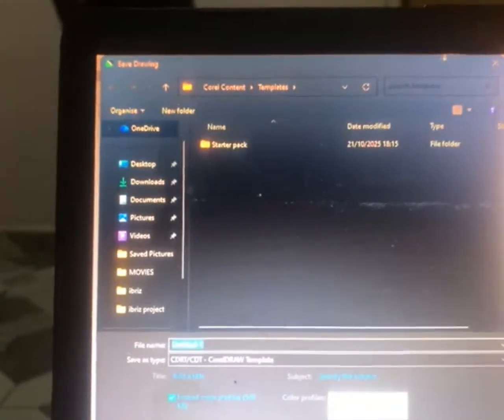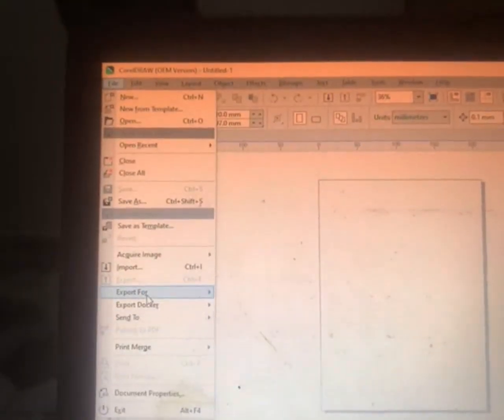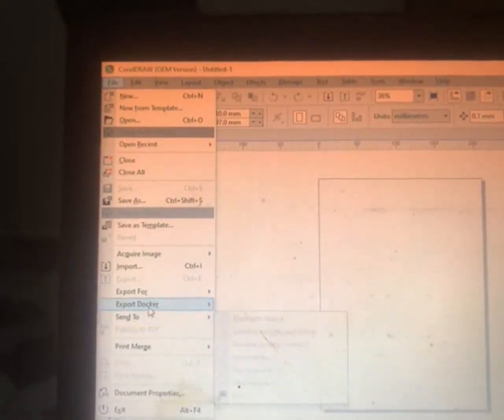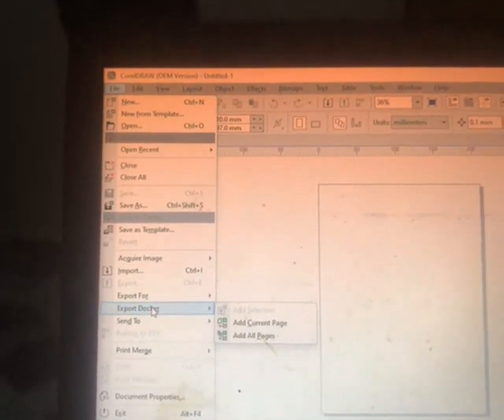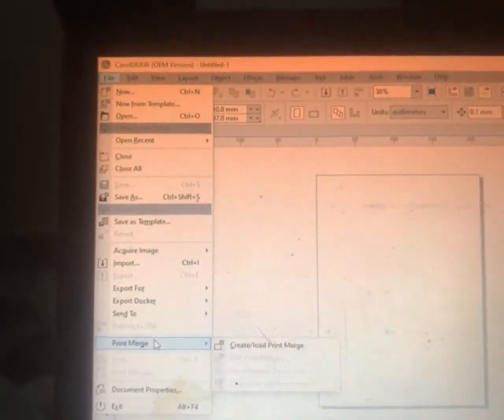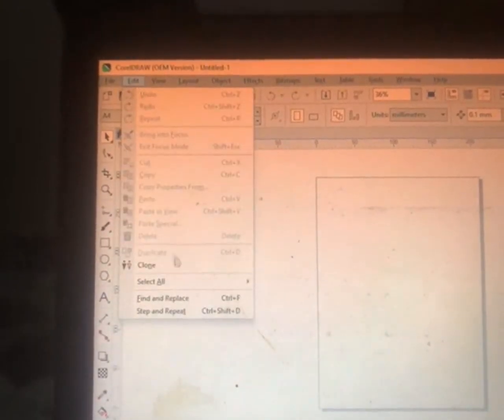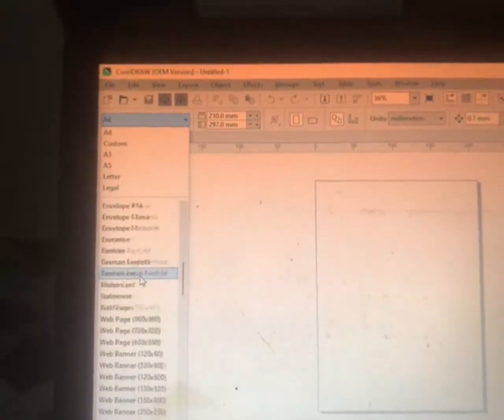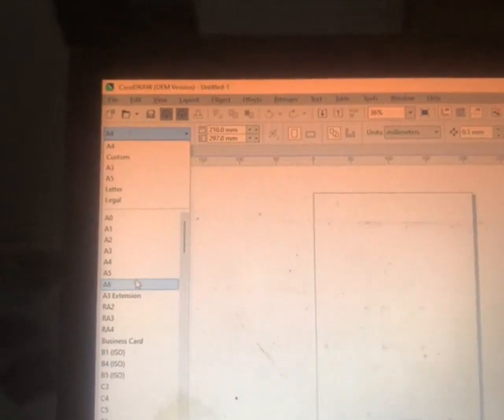Then you can save as template. Probably you have designed something already, you will just save it as a template, so you have your templates like that. Then we have exports. All these are for when you have actually done something, you've worked already and all like that. So right here, let me say I want to look for the best thing I'm going to explain to you guys. So now we have every shape size of something.